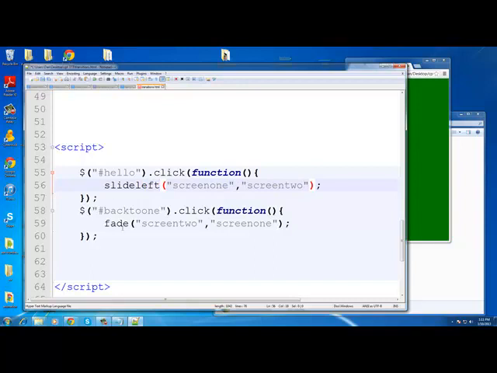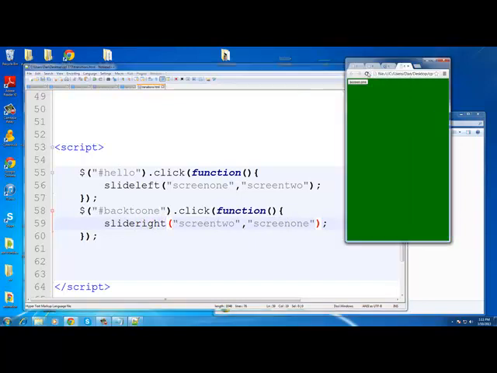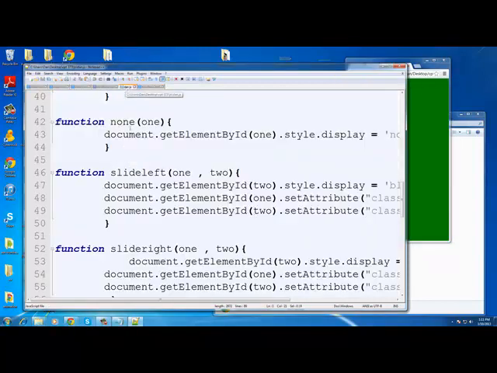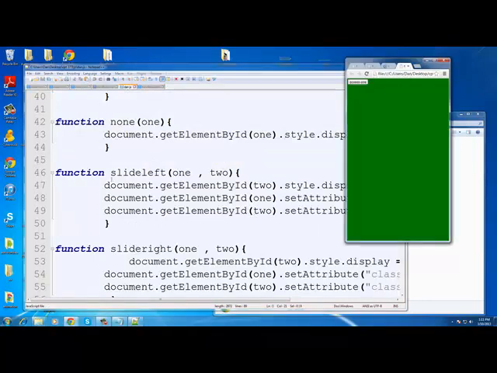And to get back, we're obviously going to have to slide right, because if we go one direction in, we have to go the other direction back out. Slide, and then slide back. Slide, slide back. And that's it. So it's pretty easy, and obviously it says slide left and it slides left. We slide right and it slides right.